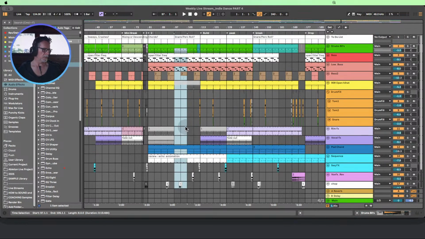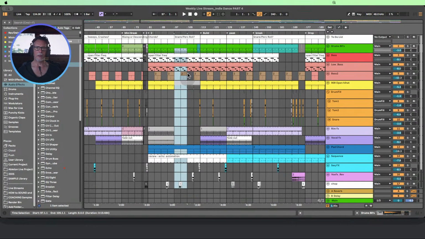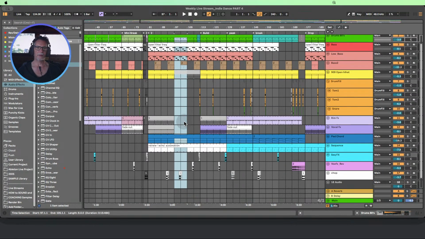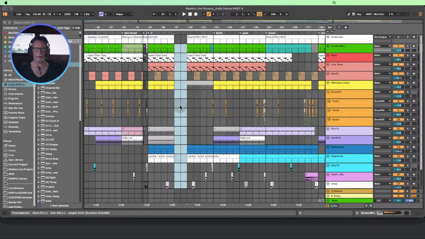Now the way to do that in Ableton, which is super helpful, is we don't have to manually delete that and then try and drag everything around and line it up. So if you're new to Ableton or still getting your journey underway, if you're in the arrangement view like this, you can highlight a section like that. We used silence before, which is Command I. So if you want to extend something or add a big bit of silence, highlight that section. If we do Command I, we add a beautiful big chunk of silence of that many bars in between.